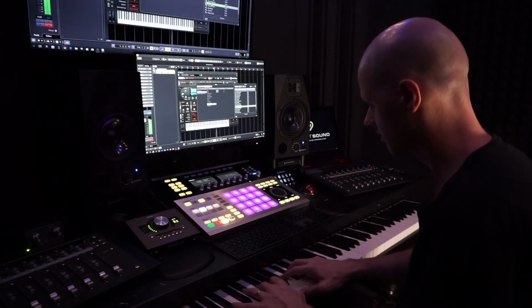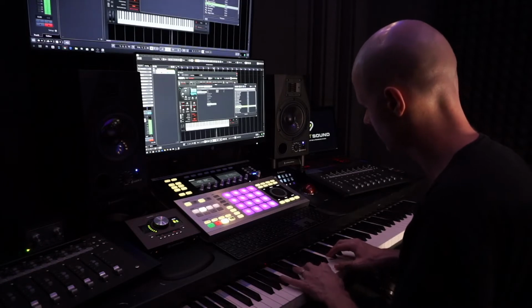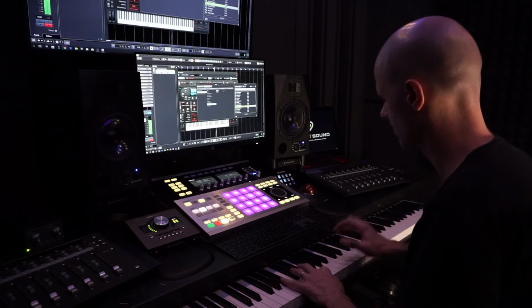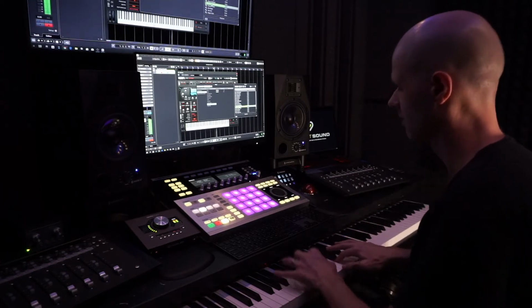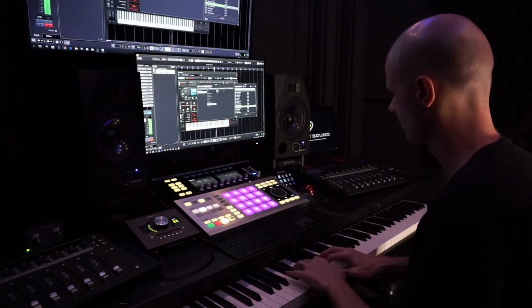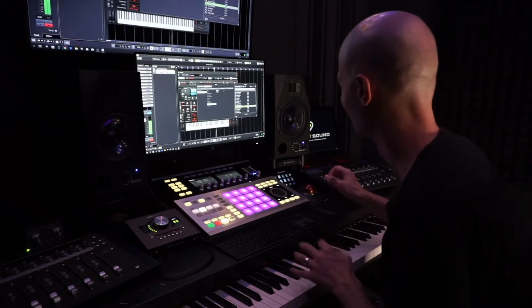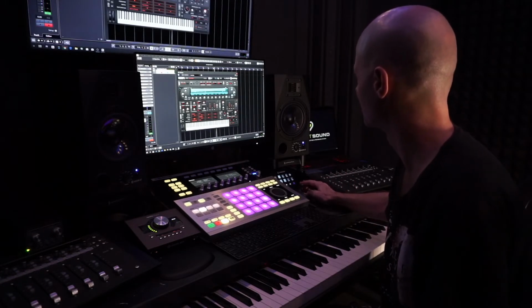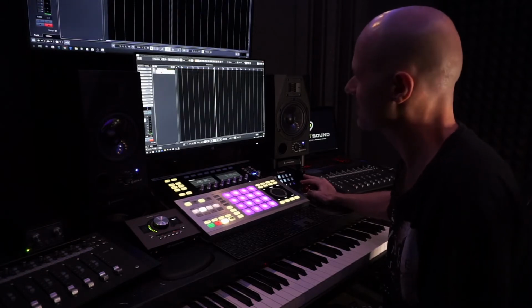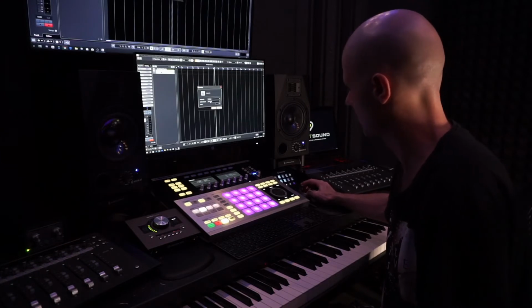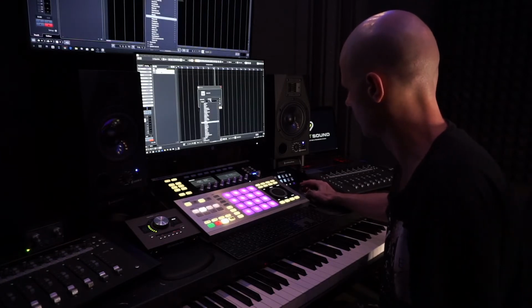This is too weird though. Alright, that wasn't too bad. But compared to Omnisphere, it's not in the same ballpark at all. This is turning out to be quite a negative review for the Cubase update, to be honest.